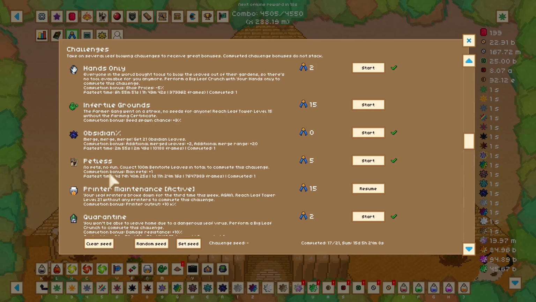Next up is Petless. You have to get 100 million of the bee leaves. And the way I did that, and the reason it took 4 days and 14 hours, is because I did it through trading. I just traded for the leaves because it was so much quicker than trying to get the leaves any other way. So I just traded for it, and that was fine, and that's how I got it done.